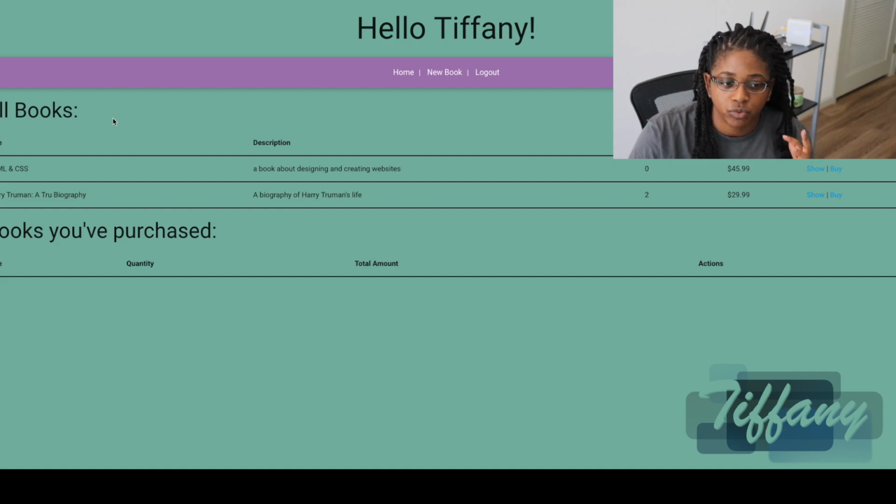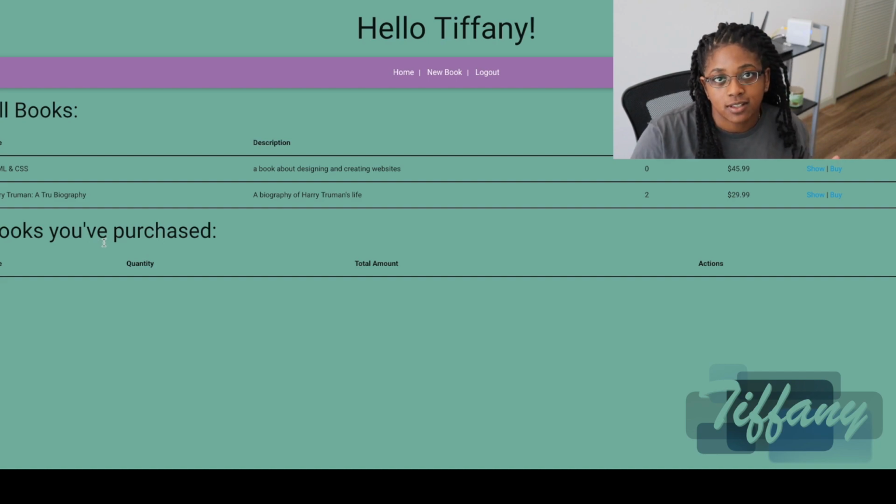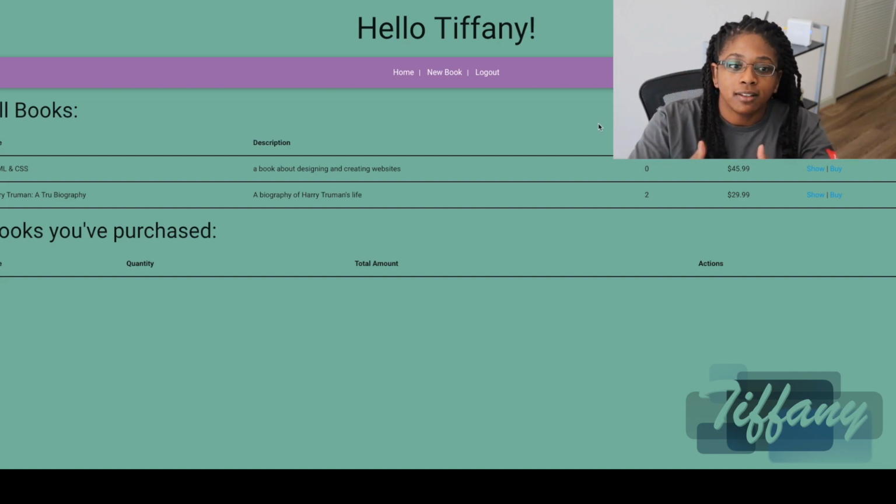This dashboard would just show the books that I've purchased, or maybe ones that I could be interested in based on interests that I've specified within this page or somewhere else, which I did not do for this, by the way. I'm just throwing out ideas for you. So if you wanted to remake something like this in your own way, that's how you would be able to do it.